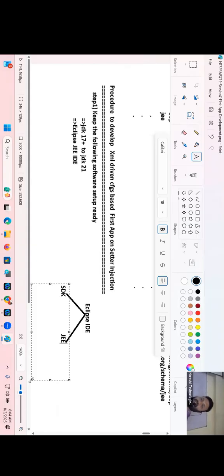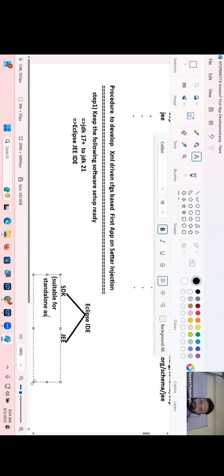The other one is what? JEE, Java Enterprise Edition. Okay, this one is only for standalone applications, guys. Suitable for standalone applications.